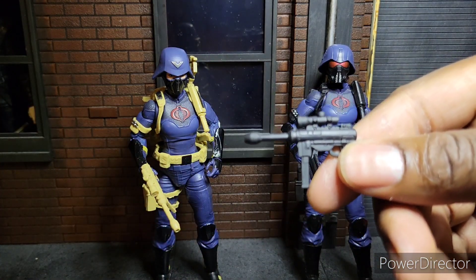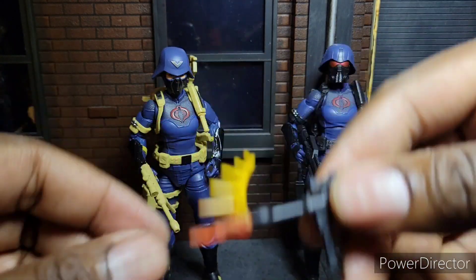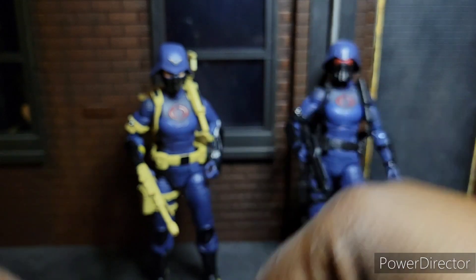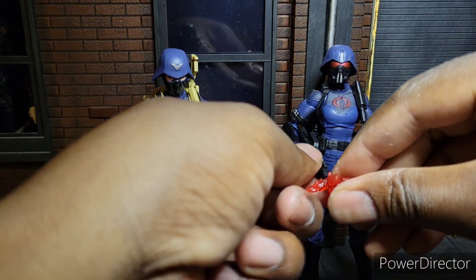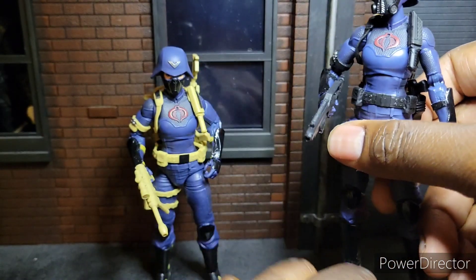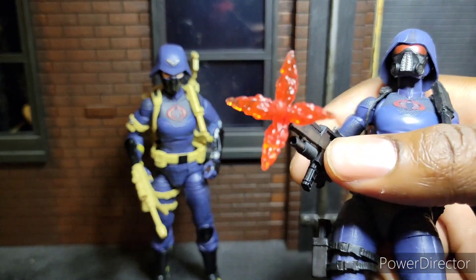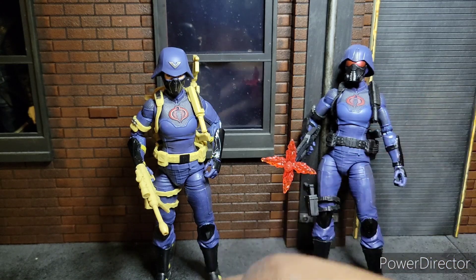The accessories do come with some little pieces you can add on for additional flair — like shooting effects, you know what I mean? I like that. You got some other effects like the foosh there, and some muzzle flashes that go on too. Let's put this on — that did not stand very well, let's try one more time. That should plug in a little bit better than that. There we go. That's kind of weird to me, but I get where they're going. I'm glad we have them, to be honest.